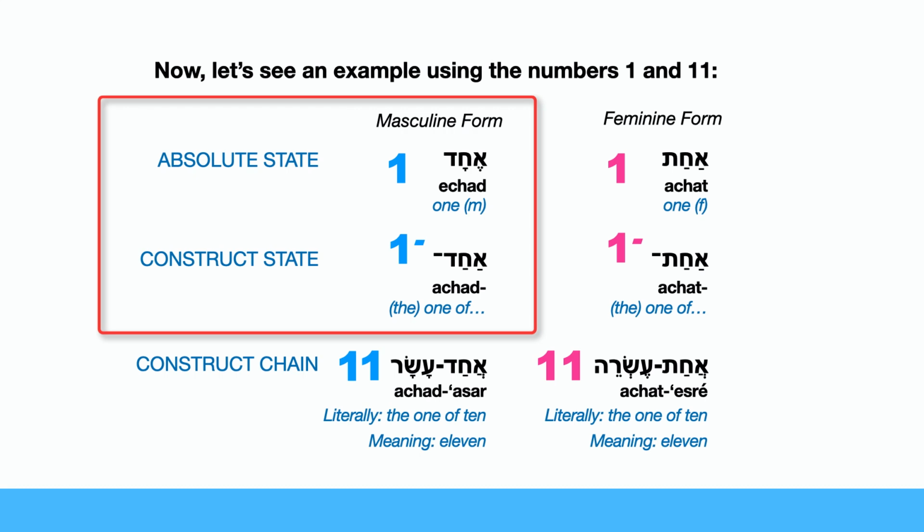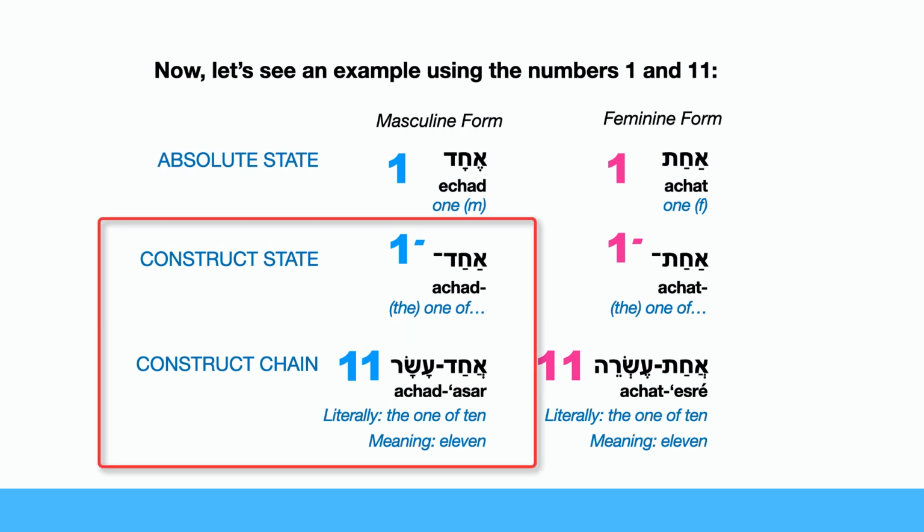And if you add achad to asar, which is a special word in Hebrew, a way of saying 10 when it refers to numbers 11 to 19, when it is attached to numbers within the range of 11 to 19. So when you say achad asar, that's "one of the 10." Asar is 10 in this context, and if you add 1 to it, then that becomes 11. Together they form the word 11.